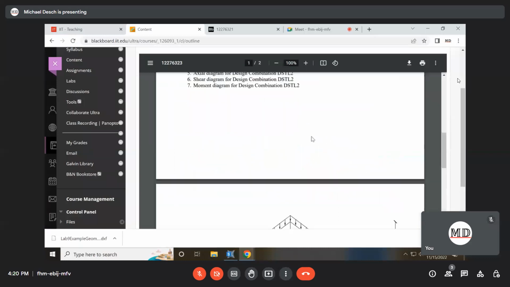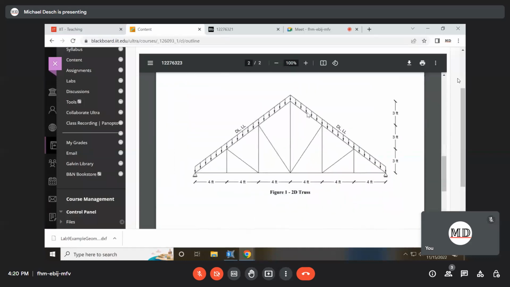And then in here, we have dead load and live load applied along the top chord of the truss. Now, if you recall, when we were talking about the definitions of a truss, we really should not be applying distributed loads or any type of loads along the truss member itself. In a true, pure theoretical truss that you can solve by just the equations of equilibrium at the joints, you can only apply loads at the joints. But when we start applying loads on the members in between, that's going to induce bending in the members. So it's not a pure truss element anymore. It's got some moment and bending there.